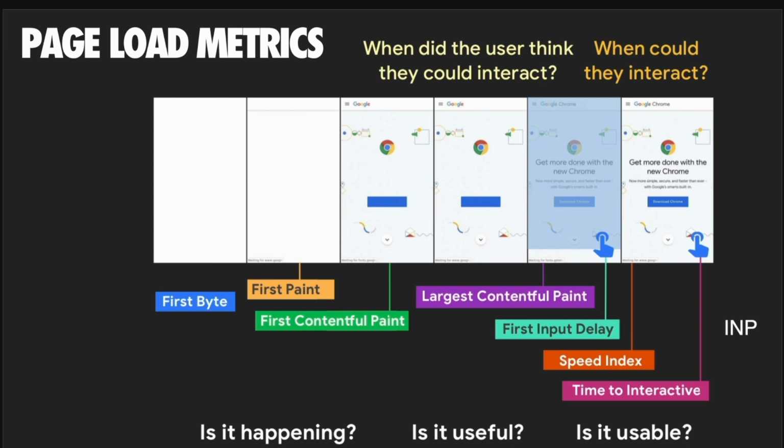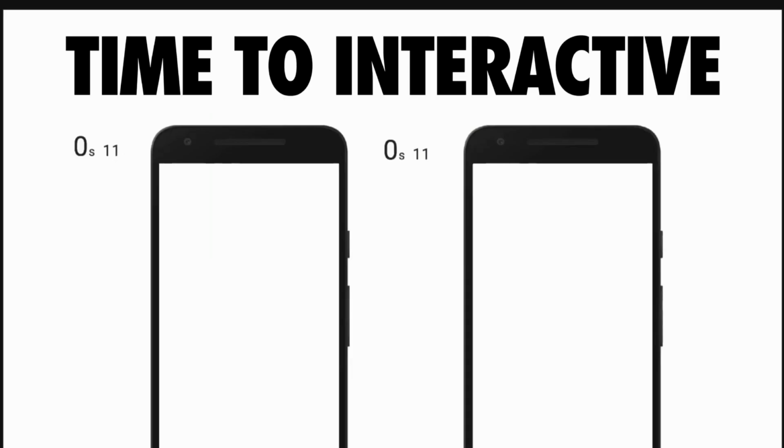In the last couple of years, we've been increasingly focused on the Core Web Vitals metrics. I tend to think of these phases in terms of, is it happening, is it useful, and is it usable? Whatever metrics you're looking at, whether they're the Core Web Vitals metrics, including the upcoming Interaction to Next Paint, or your own custom metrics, what's key is that you're giving users early visual feedback and then the ability to complete actions as quickly as possible.